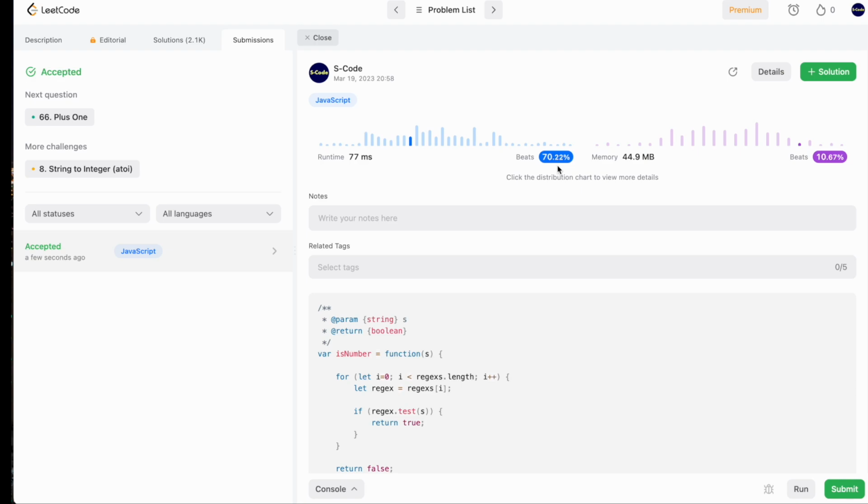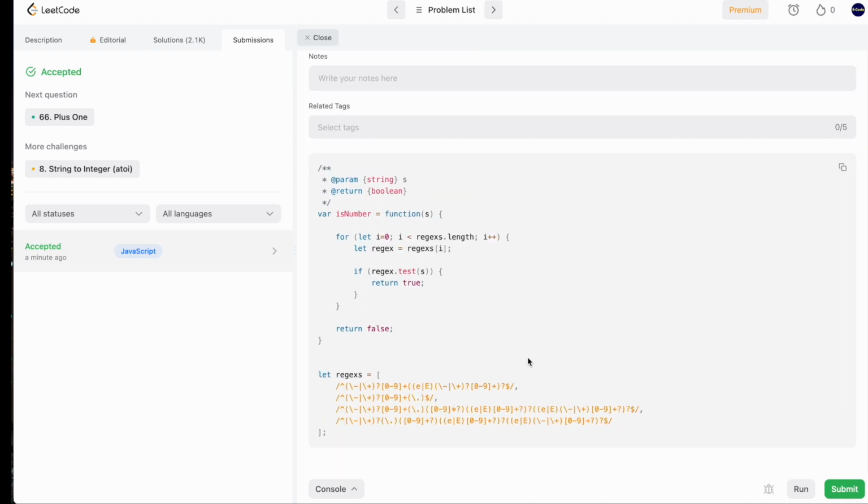We look to improve in our craft as best as we can, but we do realize that sometimes we are going to provide solutions that have limitations. But if we take a look at the memory, it only beat 10, maybe even 11 if you want to round that up, percent of the other submissions, the other programmers, in terms of memory. And something like this would never really be acceptable. We would have to find ways to improve performance here. Again, it's not a very easy problem to solve. It's one of the hard problems on Leetcode. So take a look at the solution I provided here.